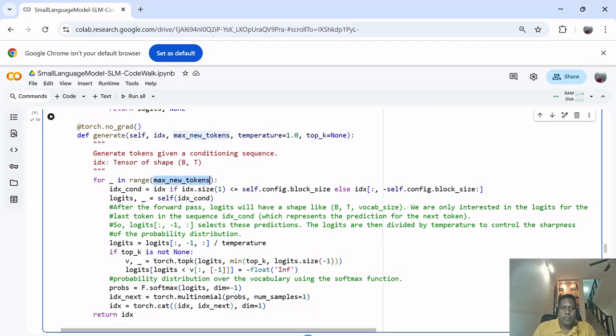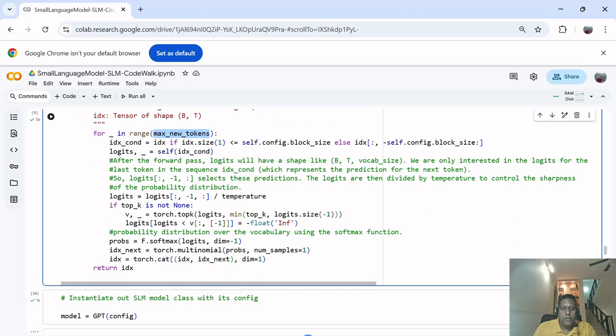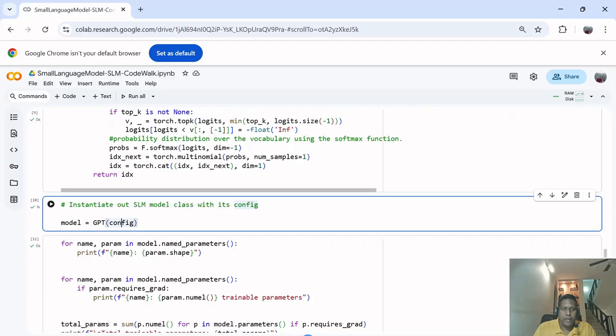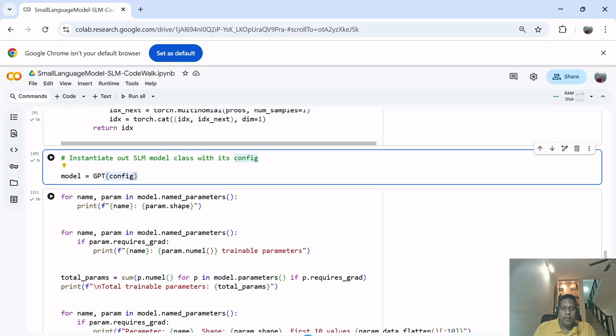So that is this piece of the code, generate, where we are using the trained model to generate the next tokens up to the number of tokens that we need. This is on the trained model. Now we looked at this code where we created the model with the configurations, and this is how we instantiated the model class.